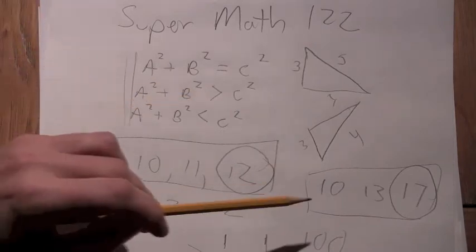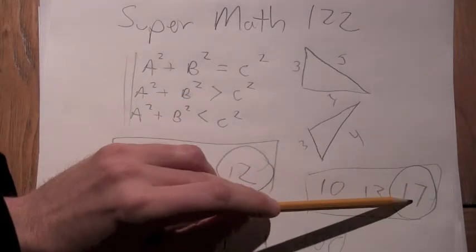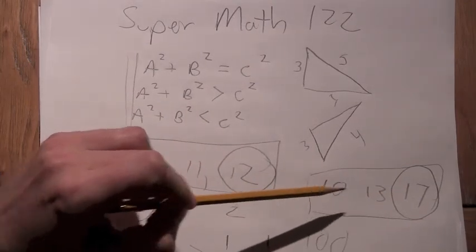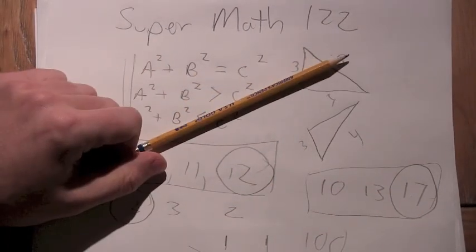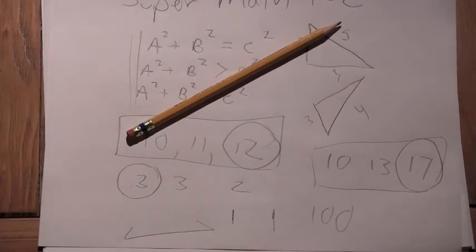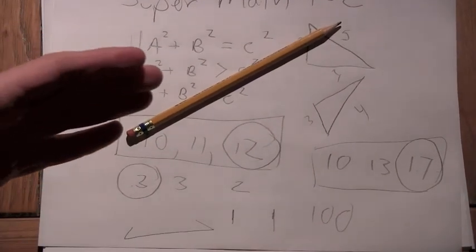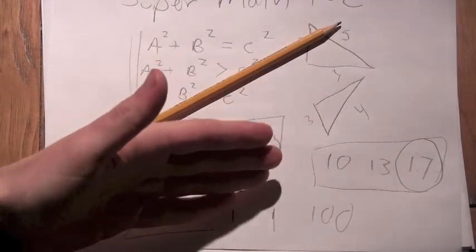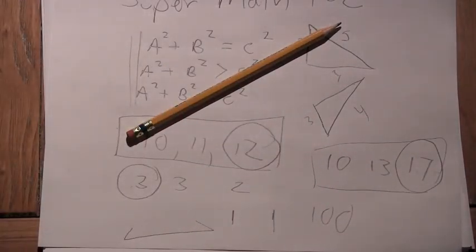But in this triangle up here, the 10, 13, 17, once you've gone 17, as long as you can go 13 and 10, you can get back to where you started. So that's cool. That's what we've been studying, and a little bit of why we've been studying it. The algebraic properties of the numbers tell us a little something about the geometry, which is fun.